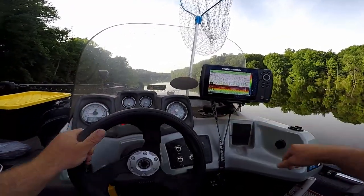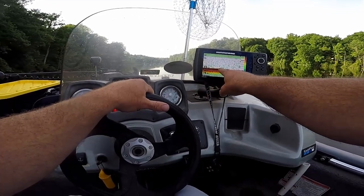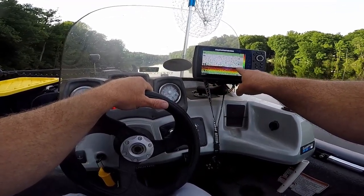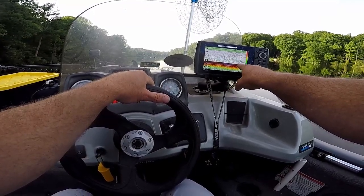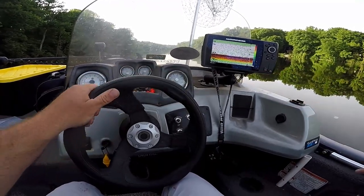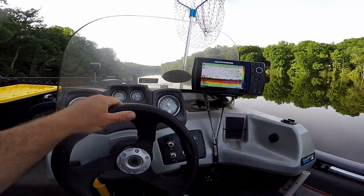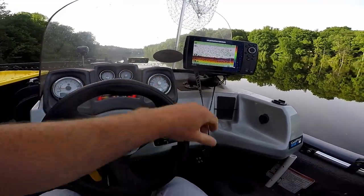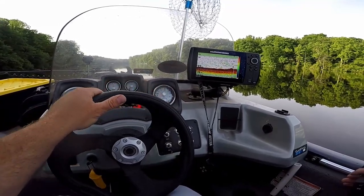You see what I'm talking about here. You see how, I mean, it's subtle. You see how it's really smooth and then we got these little humps here, right? So that could be rocks. I highly doubt it's rocks because we don't have a hard return, but it's red, so more than likely that's wood or submerged lumber. But it could also be fish. I mean, those could be non-scaled fish glued to the bottom. And then obviously there's the channel drop-off.